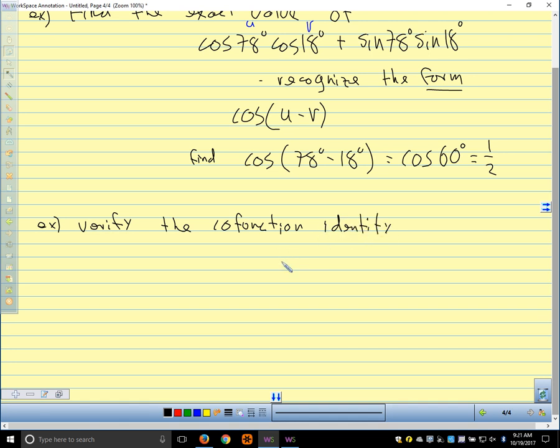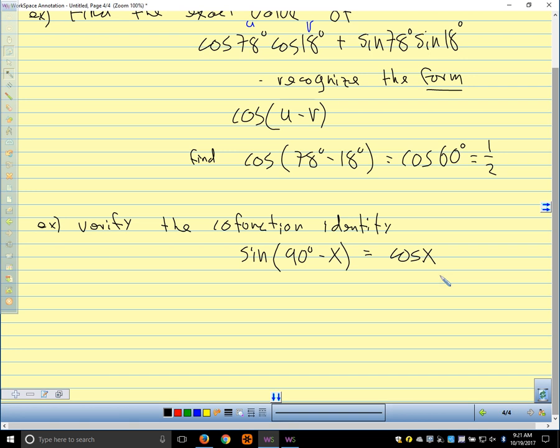Our cofunction identity, that sine of 90 degrees minus x equals cosine x. Does that look familiar to something that maybe half of you saw a few days ago? Yeah? 90 degrees might have been written as pi over 2. So we talked about this identity before, in terms of complementary angles in the right triangle, and how the opposite and the adjacent sides switch around for the two complementary angles.